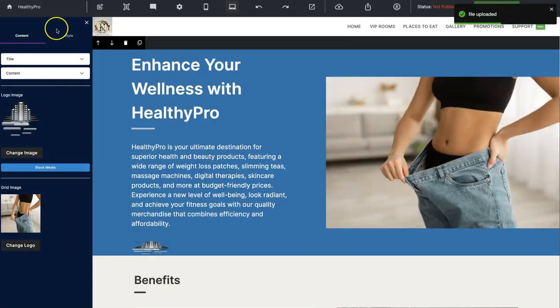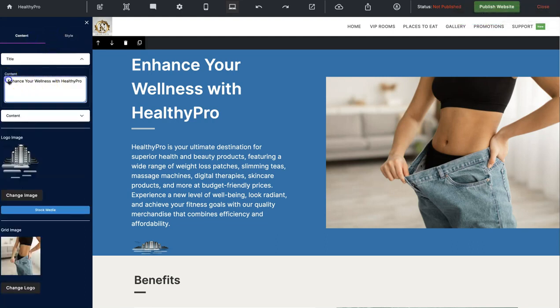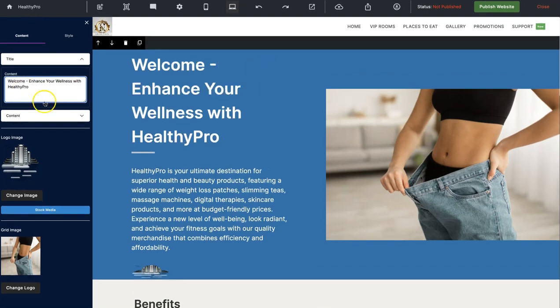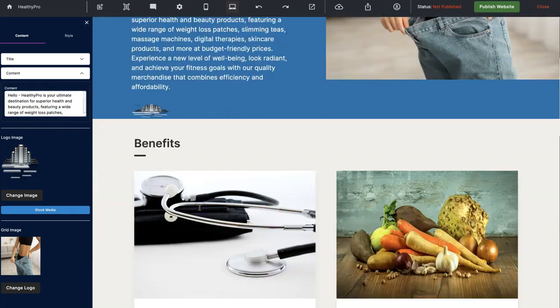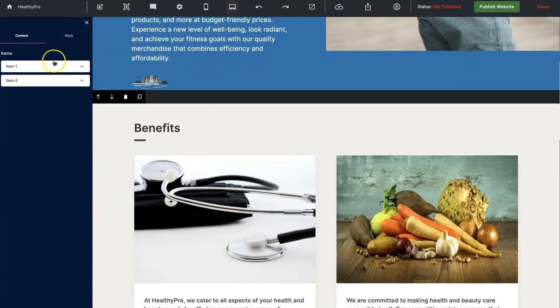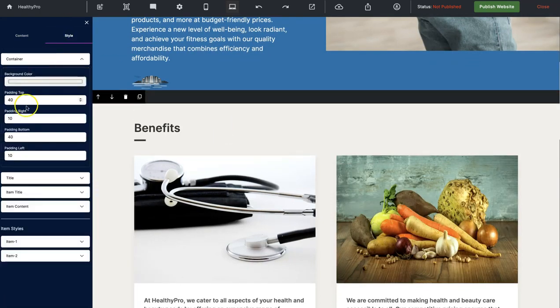You can change this text. Welcome. Can you see? Hello. So you can do the same thing with other sections that we have right here.